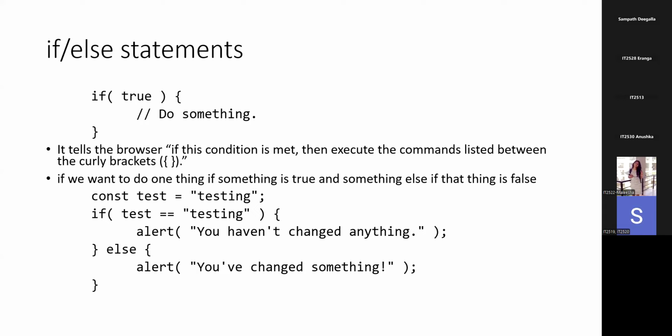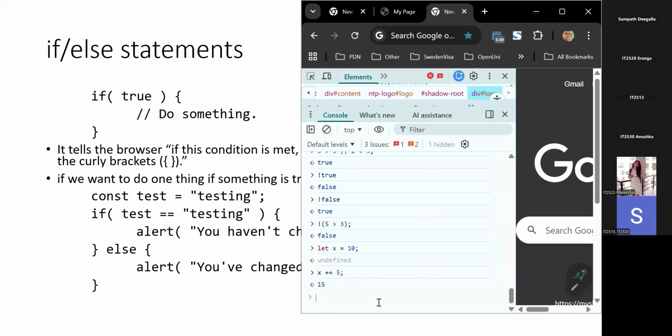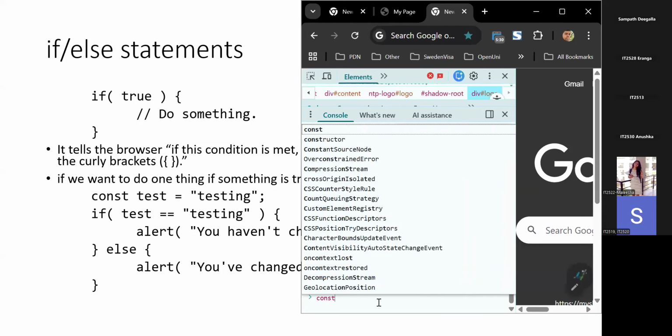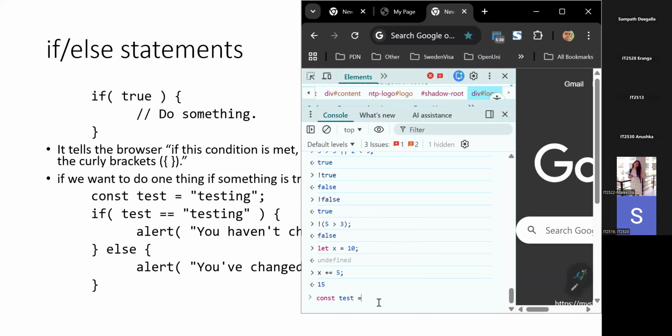Let me go back to here. I'm going to say const test equal testing, and then we check if test is equal to testing, which is true. Then I will type shift and enter, and then we'll say console log.